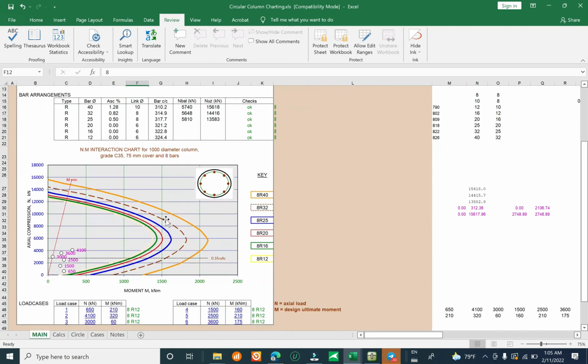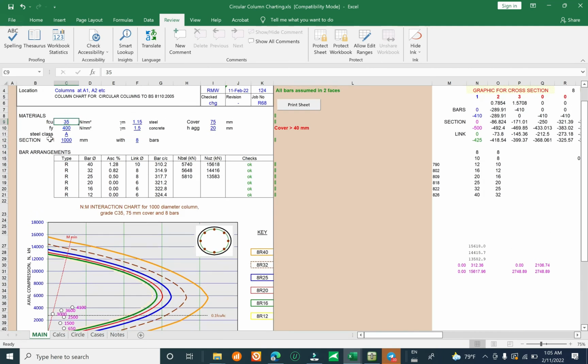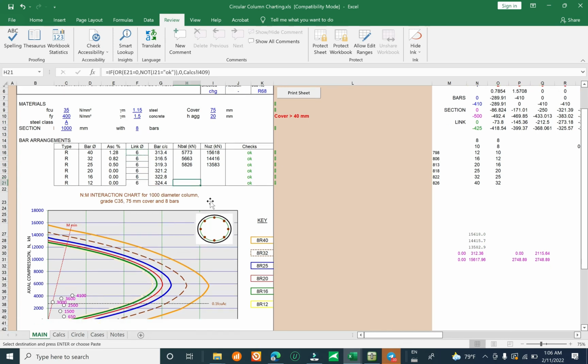You have to check here the bearing capacity of our section. We use the concrete strength here for the Eurocode and the rebar strength, and you will see everything here.